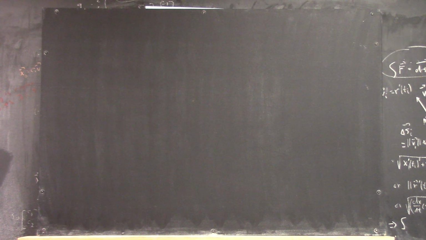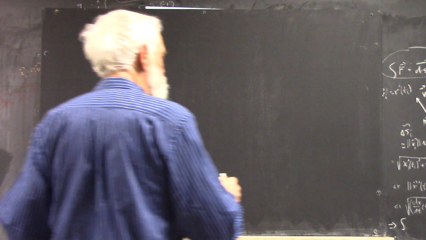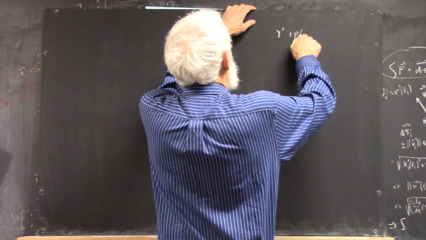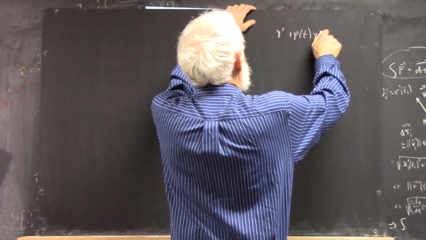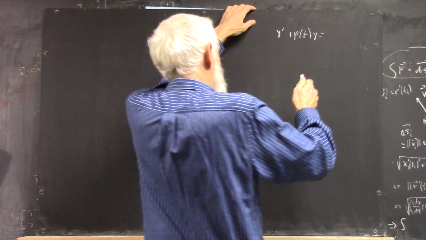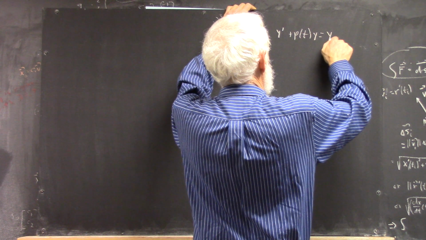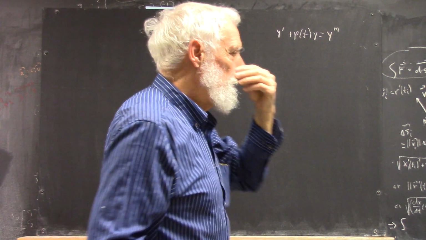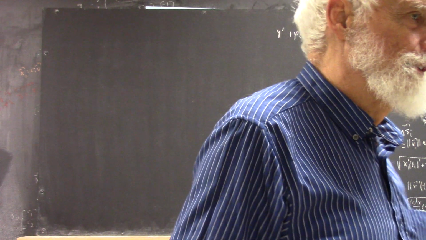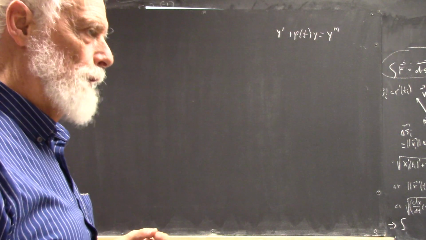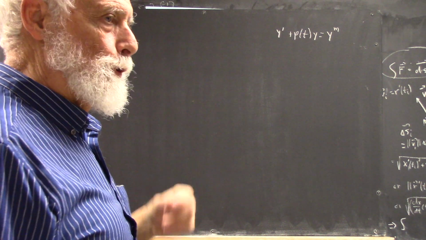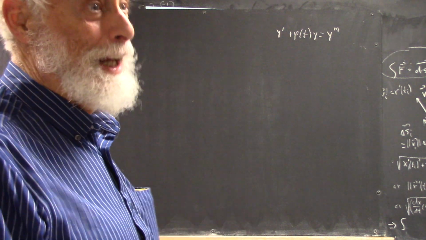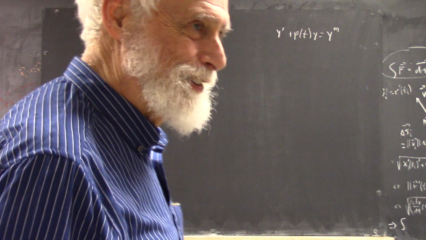Okay, so let's say we have this equation, which is an example of something that's called a Bernoulli equation, which has nothing to do with Bernoulli's equation, except that one of the Bernoullis did this and that. Another one did that. Okay, or maybe it was the same.